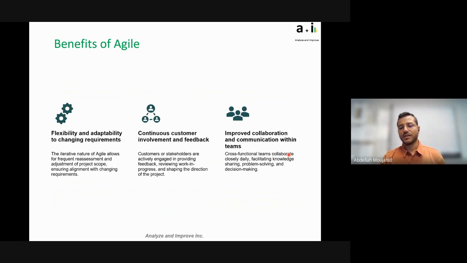And then the last one is improved collaboration and communication within the team or within teams. The methodology itself fosters a collaborative and communicative work environment. So this we call a cross-functional team, collaborating closely daily, facilitating knowledge sharing, problem solving, and decision making.